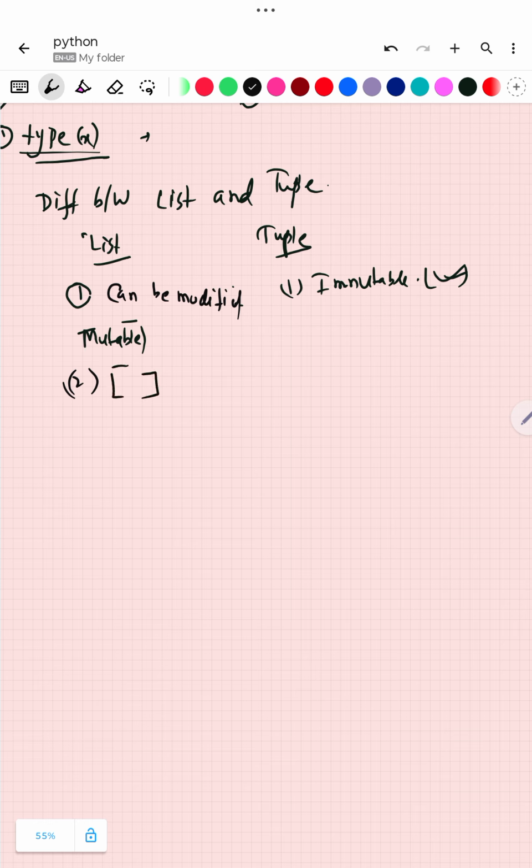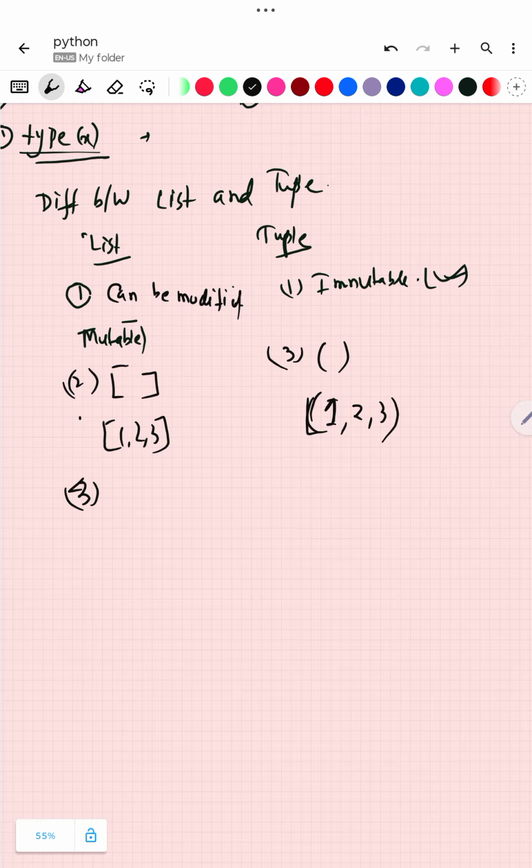We use square brackets, and for a tuple we use parentheses. Like [1, 2, 3] for a list, or (1, 2, 3) for a tuple.